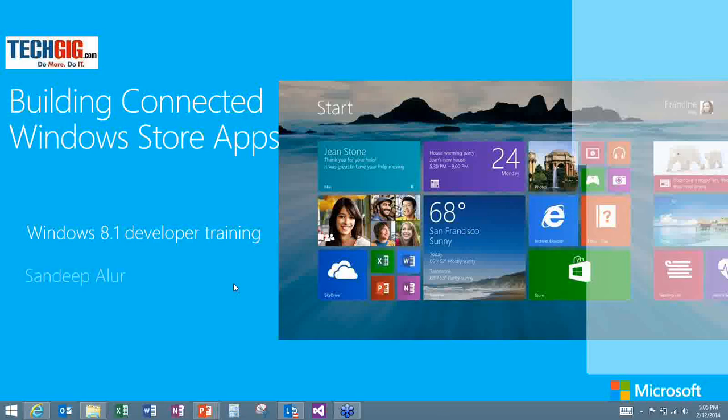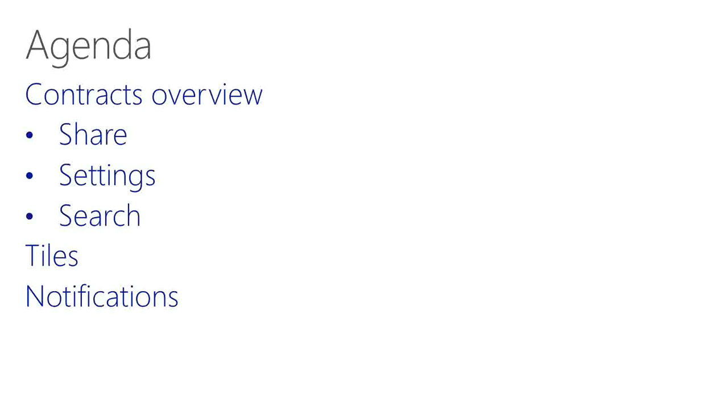Now let's get started. Let me give you a quick rundown on the agenda. I think my colleagues in the previous sessions would have given you a good overview and demonstration of what Windows 8 is as a platform, right? So what are the building blocks? What are the technicalities in terms of how you go about building an app? Now we'll talk about some of the features which are critical, central to any app that you build on this platform, right?